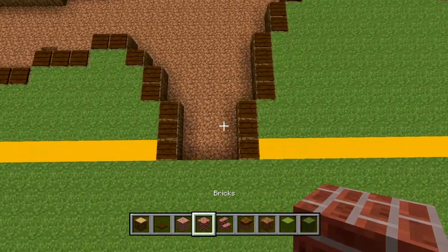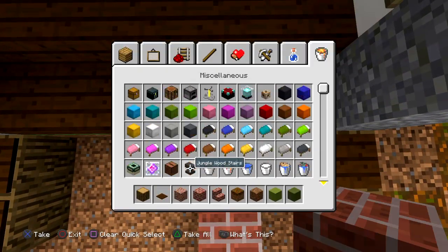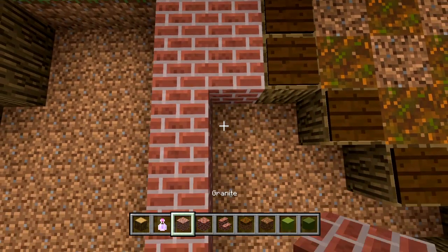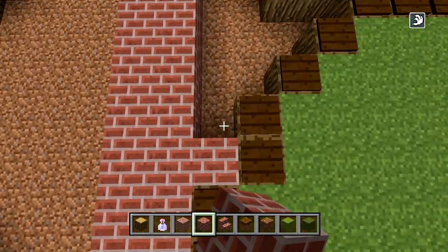So first off, I'm just going to go through all of this and completely fill it in with bricks. And I'm actually going to use a potion of swiftness so I can get it done faster. So if you guys want to get this done in half of the time, then I would recommend you doing the same. So I'm going to go through, fill all of this in.